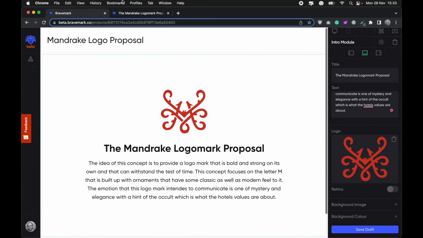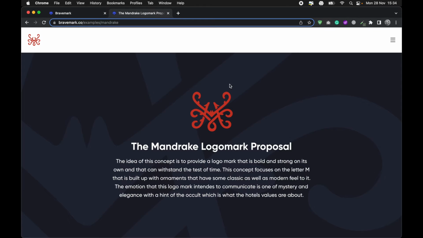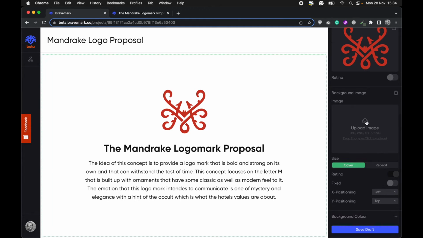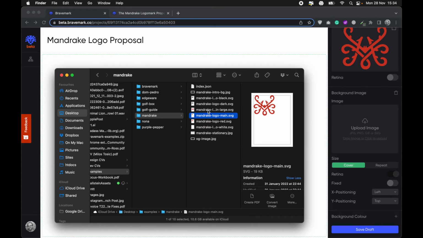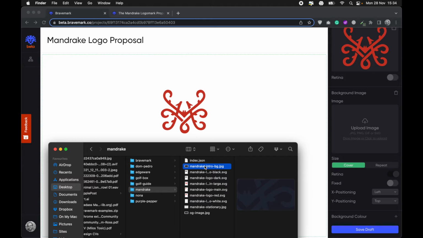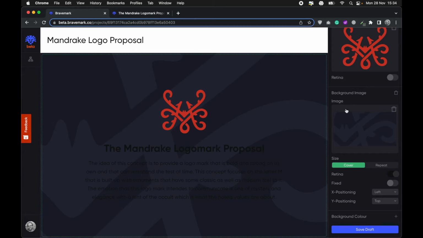And so we can see from the example, there's a background image as well. So we want to have this section here, so we can add the background image. We click that. Let's go back to our image folder that I have ready. And this is the background. It's a JPEG image. We throw it in there, and now it's positioned there.